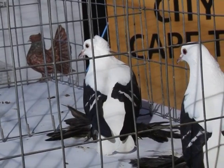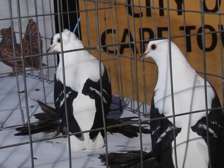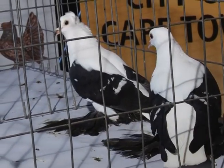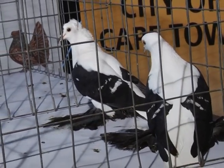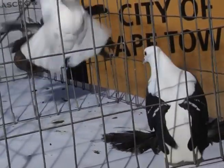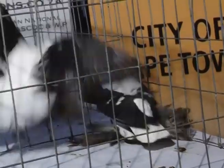The main characteristic of this particular bird is color and the feathers on its feet. The feathers on its feet need to be heavily muffed — it has to have lots of feathers and long feathers on its feet. Both birds must also have a clear dot on the forehead.